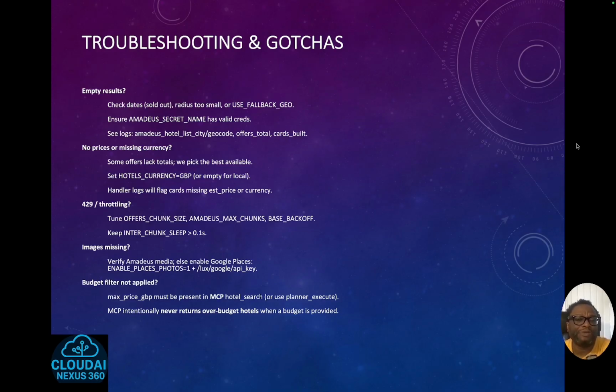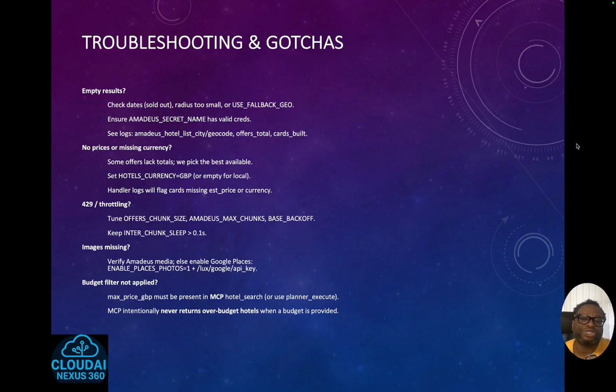Assuming we had empty results from the hotel agent, if a user sends in a query and is not getting any returned hotels, it's possible that those dates might have been sold out, and obviously the radius might be too small, and there is a potential to use fallback geo coordinates there.